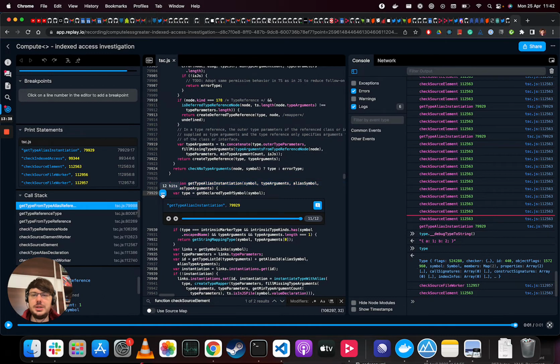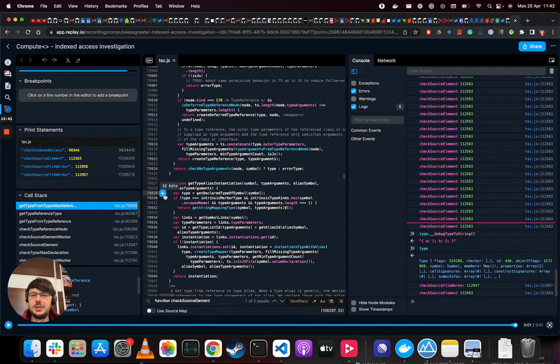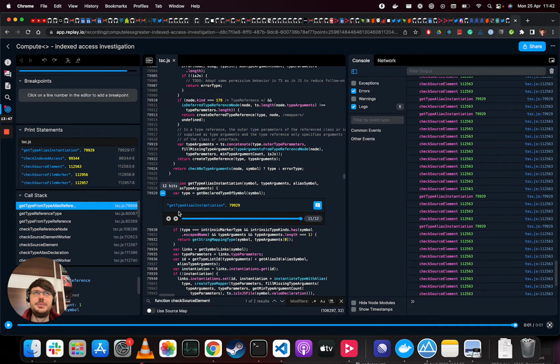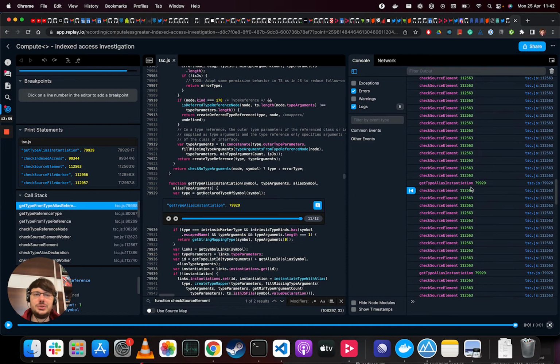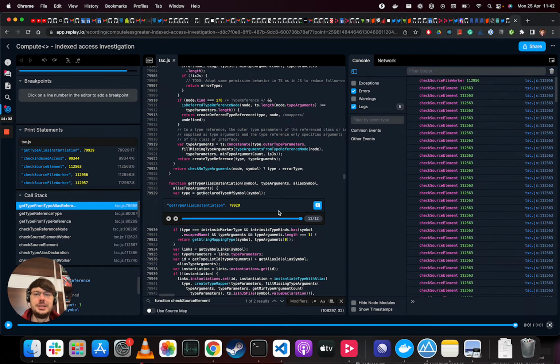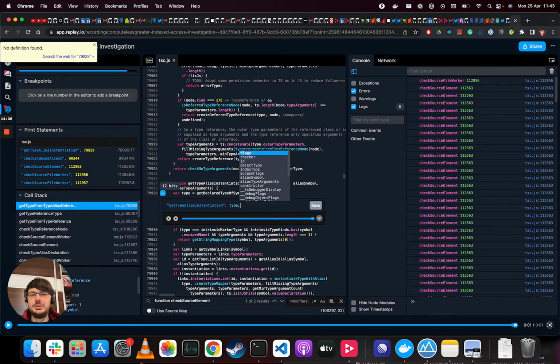As we can see here, there's a plus icon, so I can add a log point here. Once I add it, this getTypeAliasInstantiation appears on the timeline in the console, and all the hits to that function are already annotated here, and you can edit that. So you could, for example, call stuff like this here and have everything console logged out to your console on the right for every invocation. So it also might help you to navigate the thing.